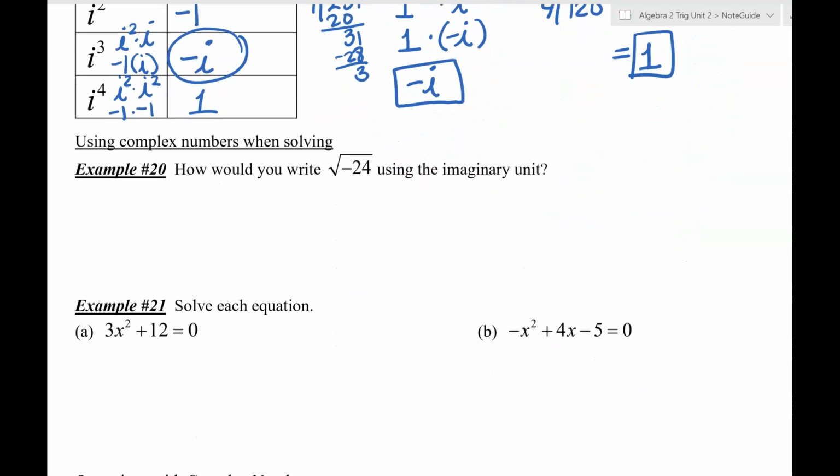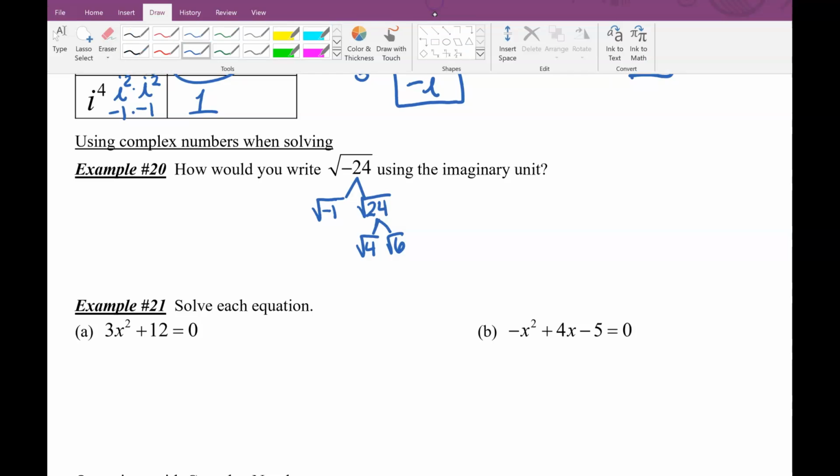You're going to work with radicals the same way you always did. And remember that we often look for the perfect squares by breaking this apart. With the imaginary unit, just to help you wrap your mind around it, I would imagine that the first way that I branch this apart is the negative and the non-negative portion. Then from here, like usual, I can ask myself, square root of 24, there's a perfect square of 4 in there, times 6.